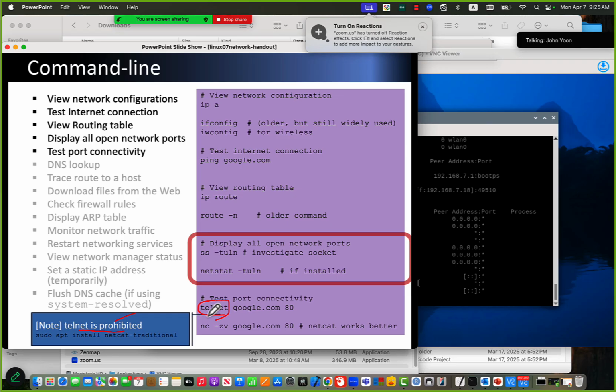I think since 10 years ago, the Telnet program is completely removed from computers. So only the Telnet name is available. Instead, we have more powerful ones. Netcat, NC. What Telnet can do is support connectivity.